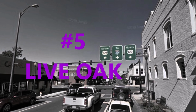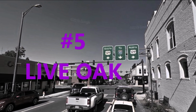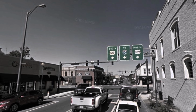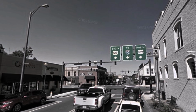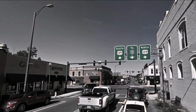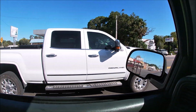They're really affordable, and I guess there's natural springs in the area. You don't have any beaches, but there's a lot of good bass fishing. You're not too far from the Suwannee River. There's a few things you can do. For the most part, it's a boring place, and the real estate is affordable. So, hey, Live Oak, Florida, nothing special to see, nothing interesting to see, but it is affordable. And some of those properties are 10, 20 acres. You can really get a lot for your money if you're looking for land.